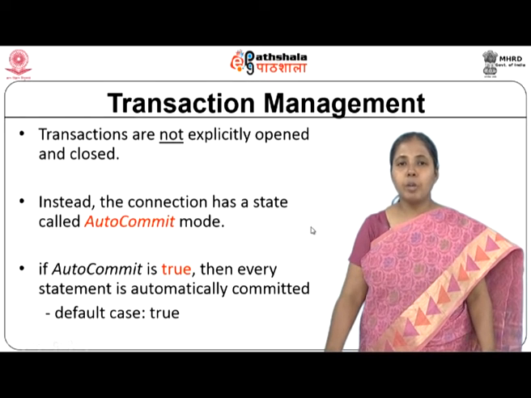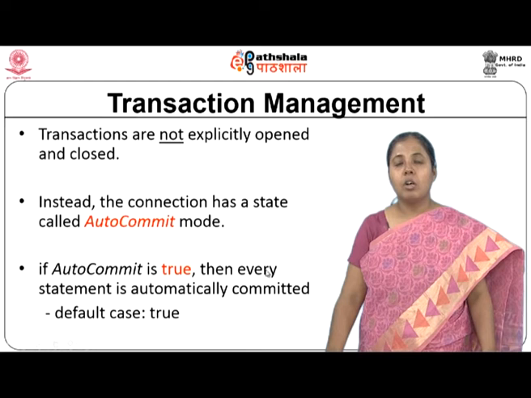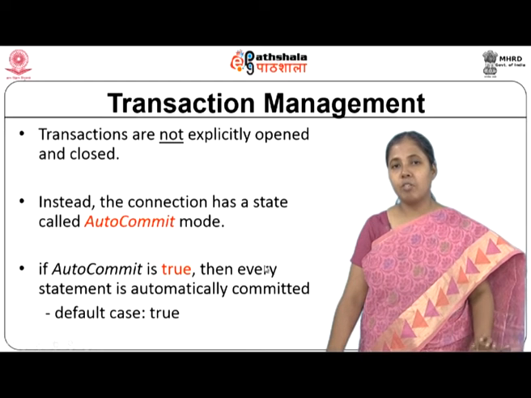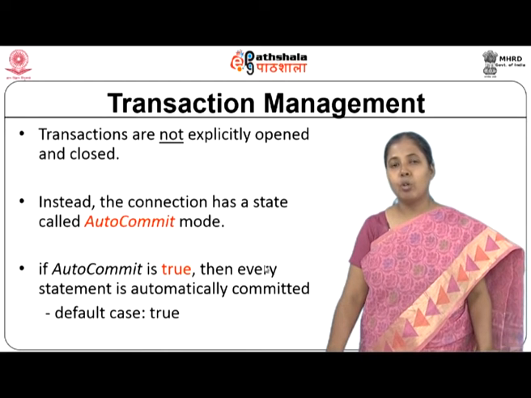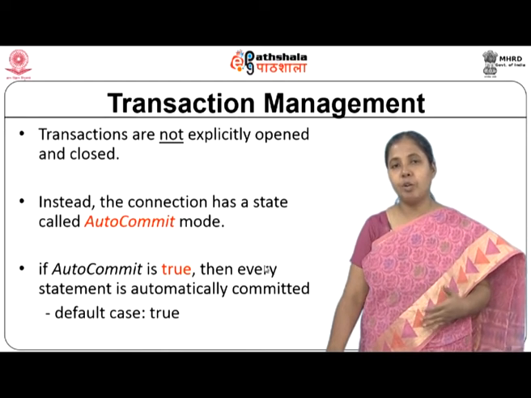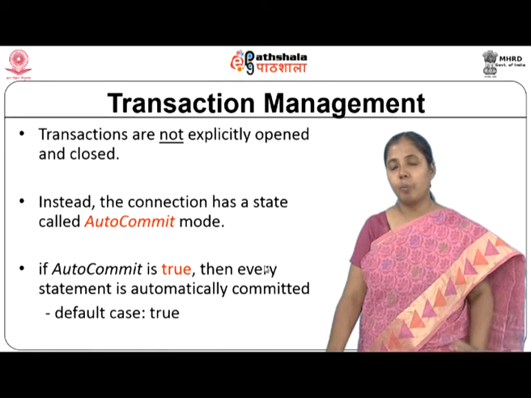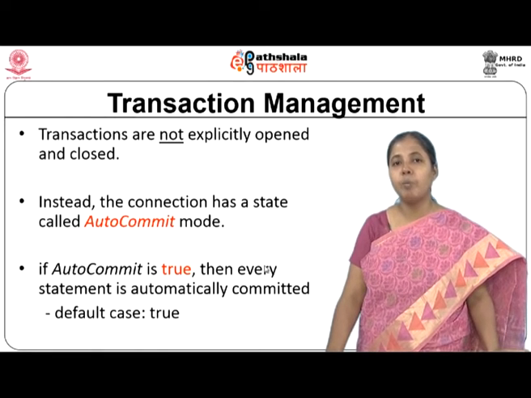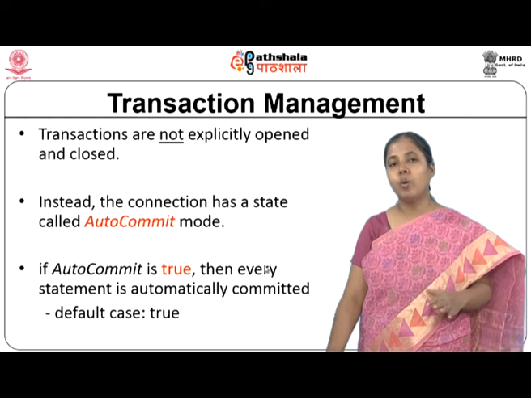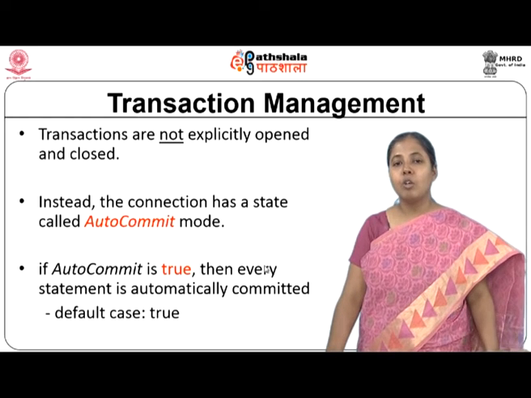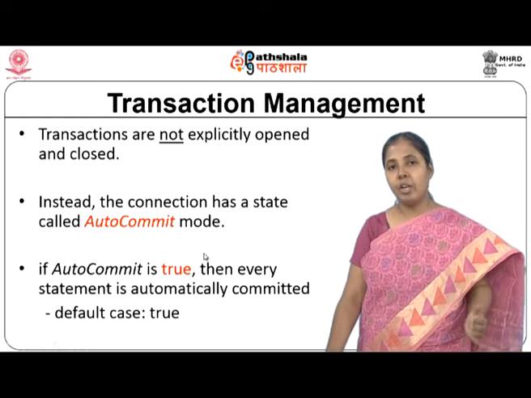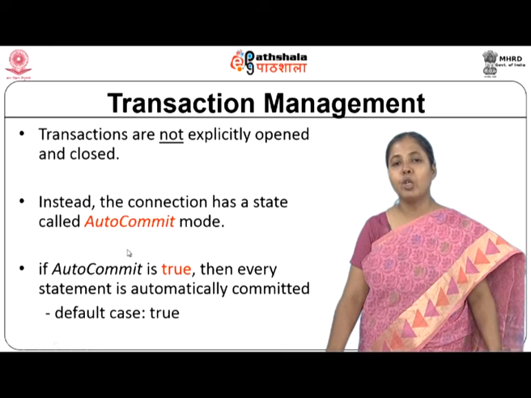So, now coming to transaction management, any transaction is not explicitly opened and closed. So, you need to make use of the commit statement. You have to explicitly give a commit to commit all the operations. We have seen in the previous program that we used a commit after an insert, an update or a delete. Here, instead of giving an explicit commit statement, you can use a method called auto commit.